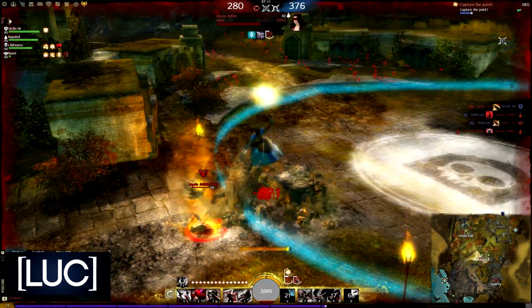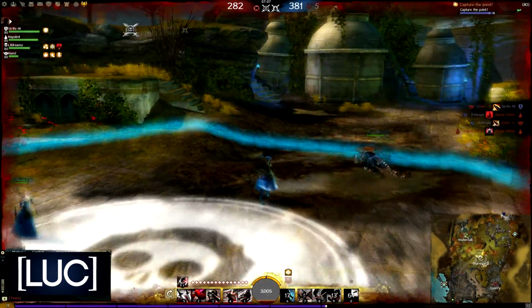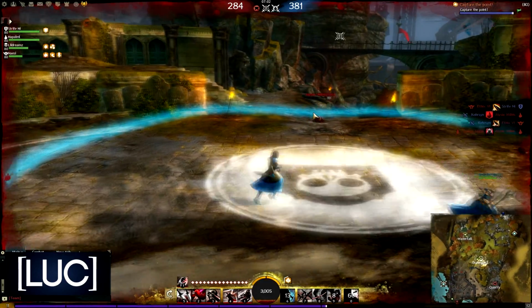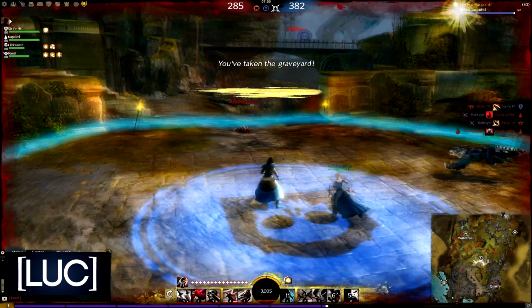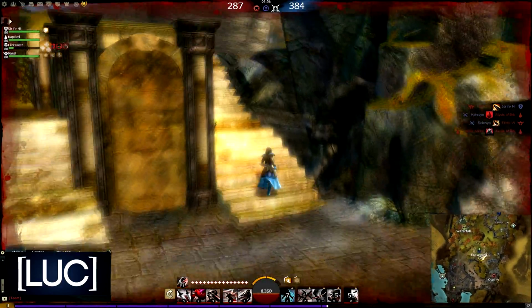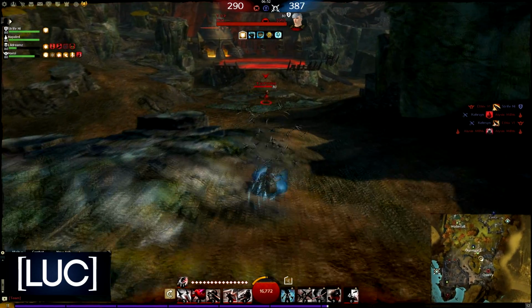Gonna secure this stomp real quick, and we're looking fairly good if we can hold Waterfall there. Graveyard's about to get taken. Probably gonna need to reinforce Waterfall, but we do recognize that we just took down quite a bit of their team, so they're going to most likely gather up and move to Graveyard in one force.